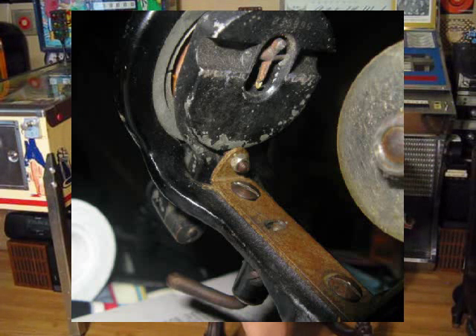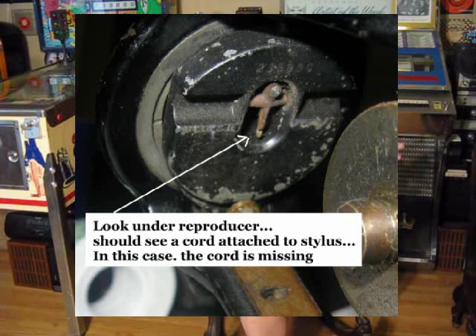The first thing you want to do is take a good look at that reproducer. You can look at the underside of where the reproducer is and check the stylus to make sure it's okay. You'll see where the stylus is and there's a little arm that comes out of it, and then there should be a little hook — that's where the linkage connects to that hook and then goes into the reproducer to where the diaphragm is. It should be very clear under there that there's a connection between the stylus. As you'll see in my picture, mine was completely missing — so then you know you've lost your linkage.